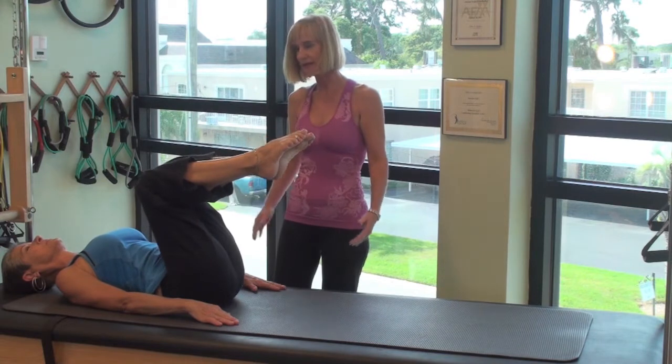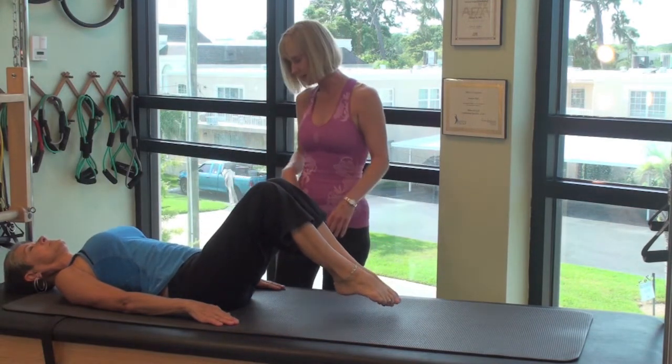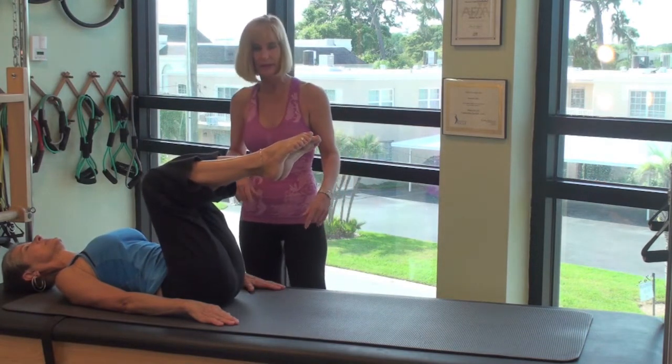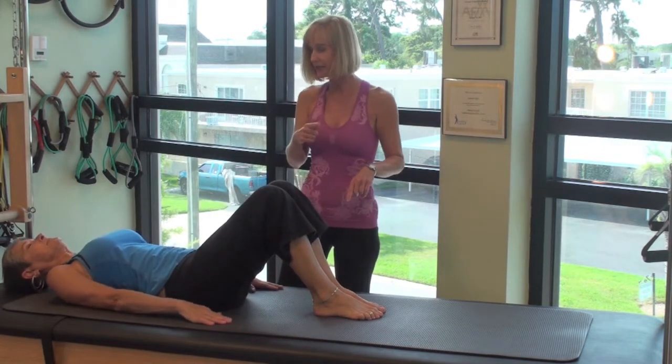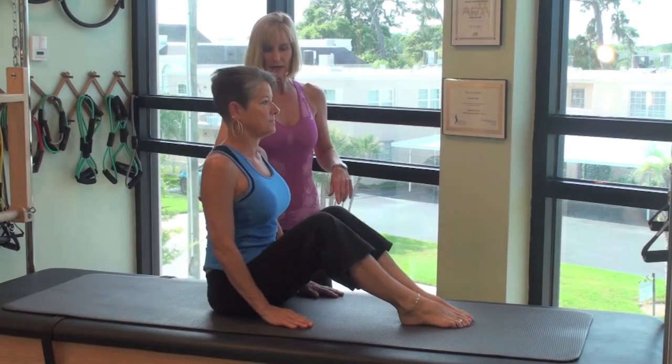Nice. So ideally, the legs are relaxed, you're just using the core muscles. And one more, exhale. Nice job. And feet on the mat. Very nice. And we're going to come up to seated here and do some partial roll downs. So a couple of versions.